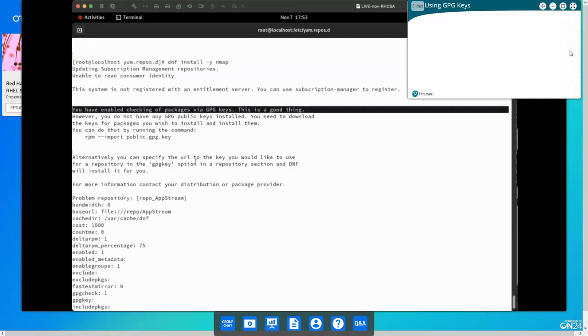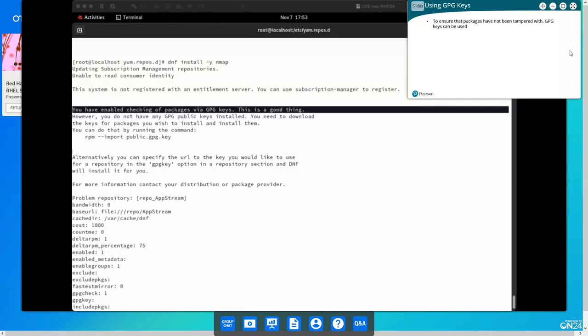But next it's telling me you have enabled checking of packages via GPG keys. What is the GPG key? Have a look at the slide, because I'm explaining this on the slide. So to make sure that packages have not been tampered with, GPG keys can be used. That's pretty important, particularly if you're installing packages from the internet using root privileges.